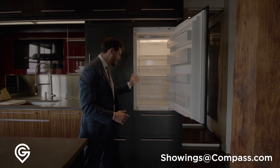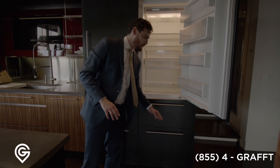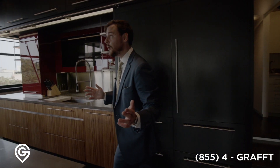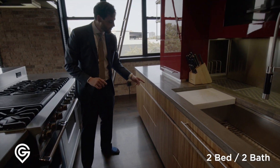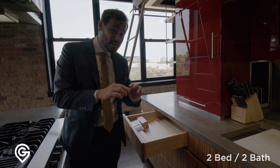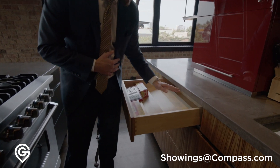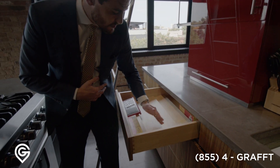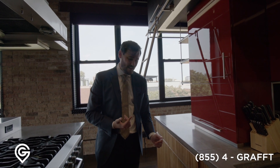We talked about dual Sub-Zeros — one on each side, the exact same footprint. Drawers of freezers, and everyone likes the drawer freezer. But I'm not a fan of both sides being freezer — I like it on the bottom with the majority being the fridge itself. As we come through here, I noticed some small features that are really cool. I'm pretty confident these are electric drawers — there's a little mechanism back there pushing this out. Very cool. In addition to that, you have layers in this drawer: the thing furthest in the back is the lowest so it's easier to get your hand back there, and as you get closer to the front, you're higher so things are easy to grab. Very cool — such a smart feature.